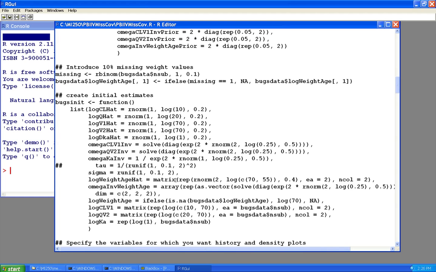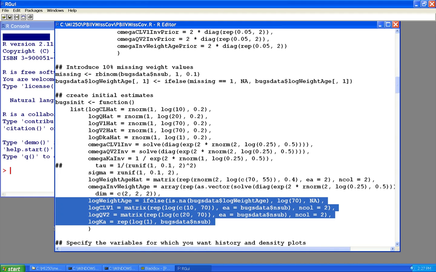Sometimes what can help, if you run into numerical problems you're having difficulty figuring out, is this: let's say you've provided initial estimates maybe only for the main parameters, but you haven't provided them for any of the random effects. Sometimes providing initial estimates for the random effects, particularly when you're using very weakly informative priors, can help, because sometimes BUGS will come up with some strange initial estimates on its own, which can cause those numerical errors. So for a number of the random variables in the model that I wouldn't always include initial estimates for, I have anyway, to try and get the chains to start in reasonable places and avoid numerical errors that may come from rather strange initial estimates.